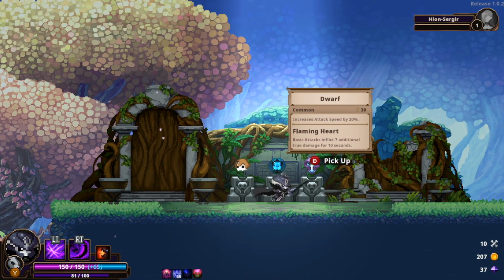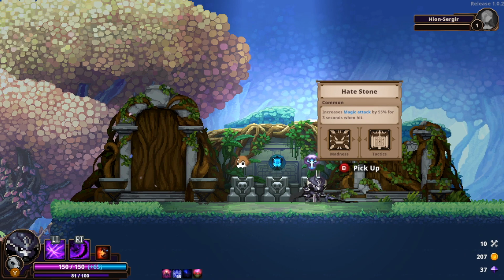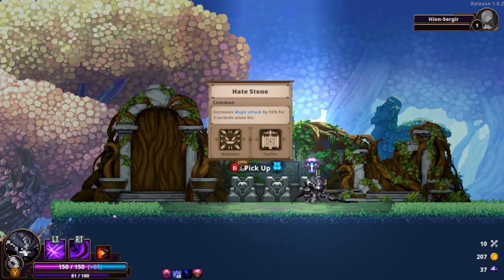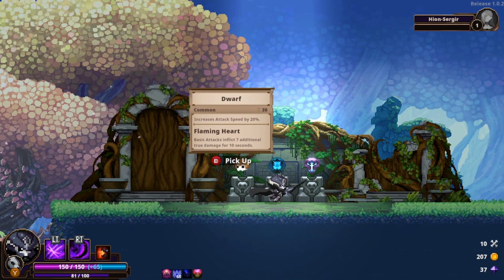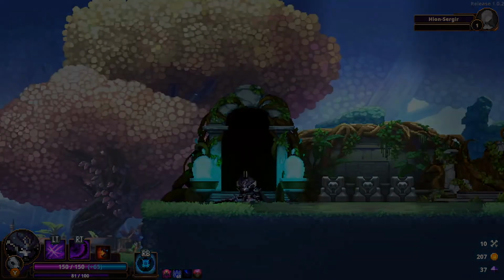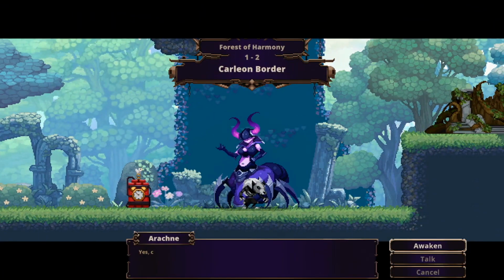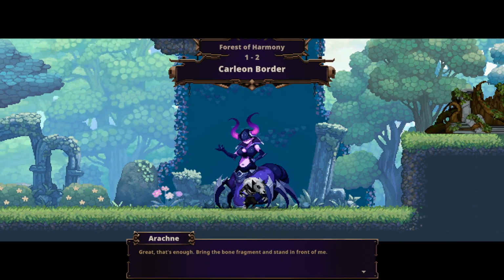Attack speed by 20 seems pretty good. Increases magic attack by 55% for 3 seconds when hit. I don't want to rely on things that require me to actually take damage, so I kind of don't want Hate Stone. I'll take Dwarf. Attack speed is always decent. Can I upgrade Werewolf? Yes.